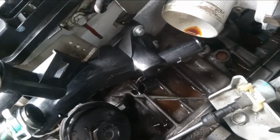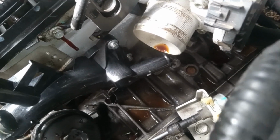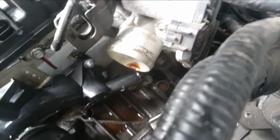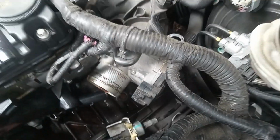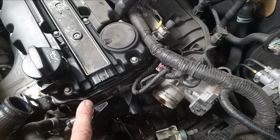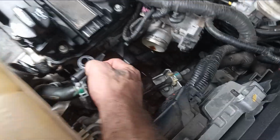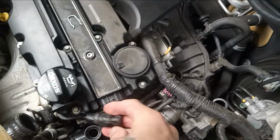Alright guys, so we got that water outlet bolted up to the head, all 3 bolts. All we're doing is basically reversing what we took off, putting it back on. The heater hose goes here. The upper radiator hose goes here. The turbo hose goes there. And the coolant reservoir hose goes here. So we're going to pop this clip off, pull that top off, and put this one on.